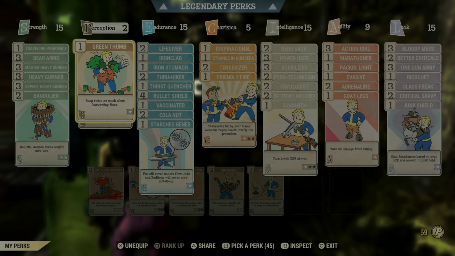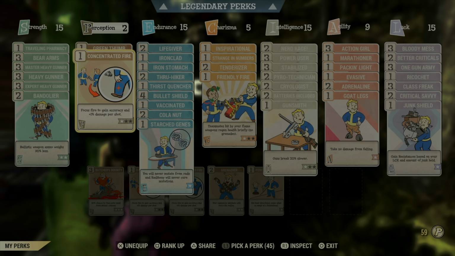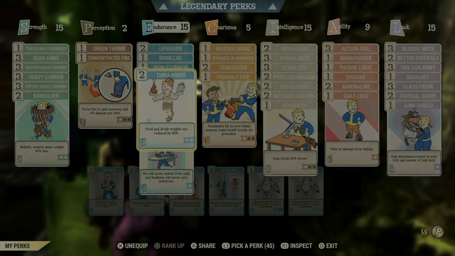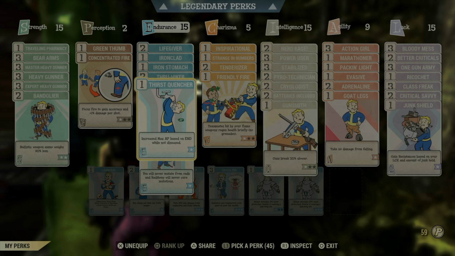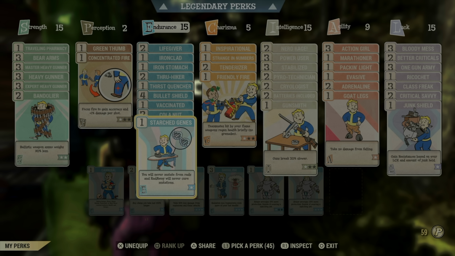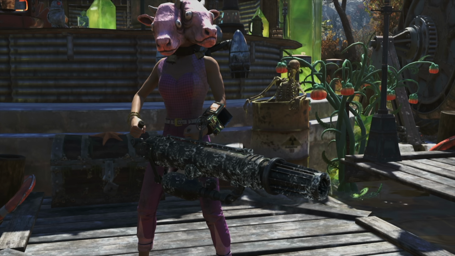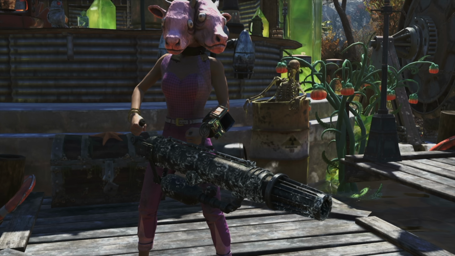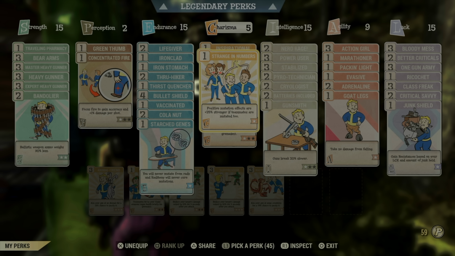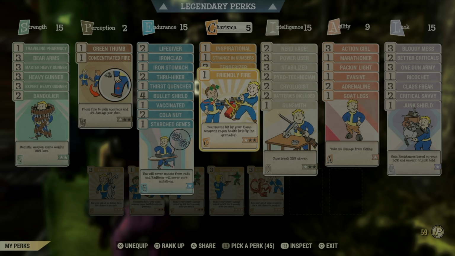In perception, I have green thumb and concentrated fire. I have my endurance maxed out with life giver, ironclad, iron stomach, through hiker, thirst quencher, bullet shield, vaccinated, colon nut, and starched jeans. These are all very personal preferences and have very little to do with the gun itself. In charisma, inspirational, strange in numbers, tenderizer, and friendly fire.